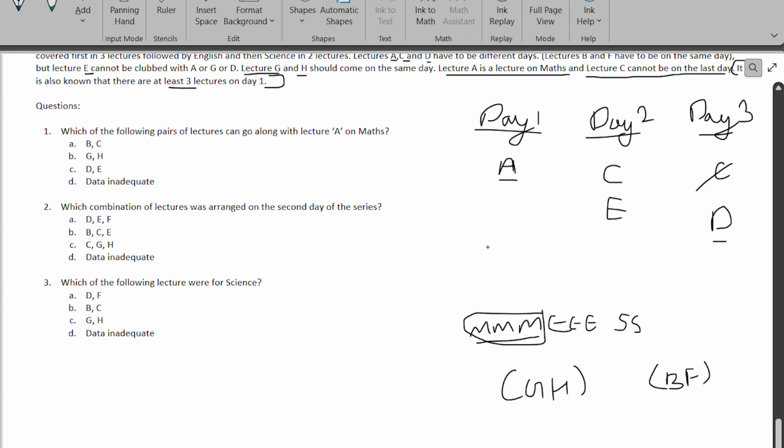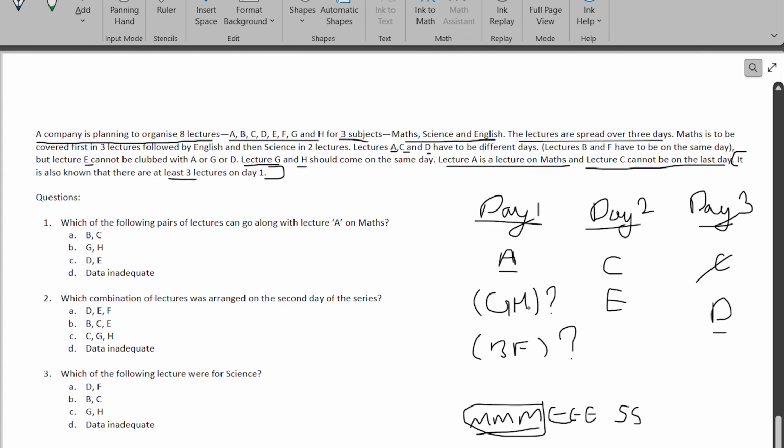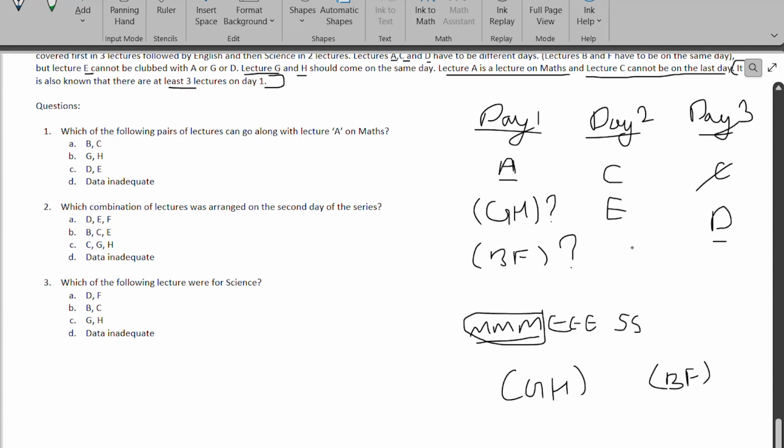Correct. And since there are at least 3 lectures on day 1, either we have G and H over here, maybe, or we have B and F over here. And since E is not clubbed with G as well, we cannot have any more lectures on day 2.